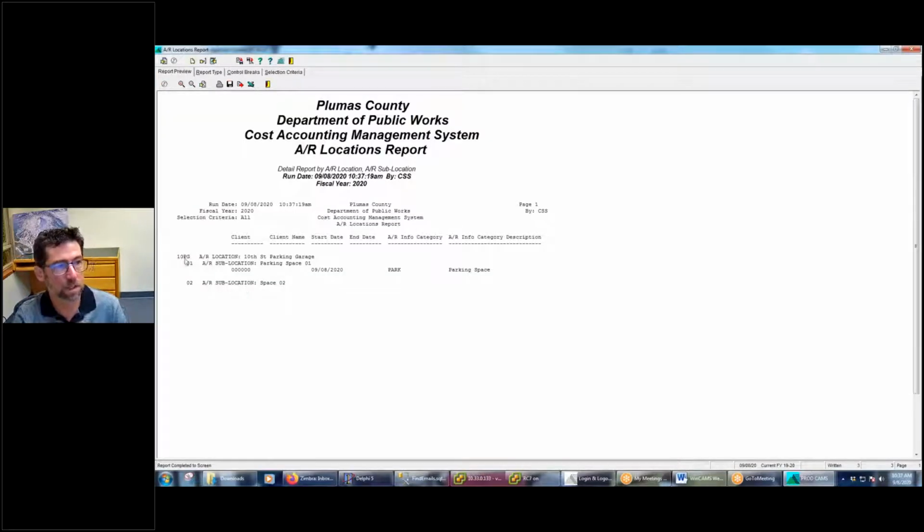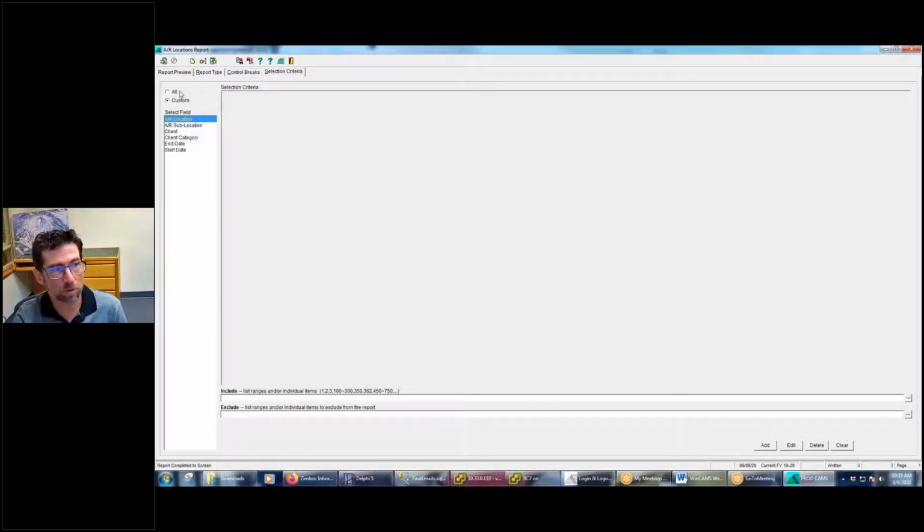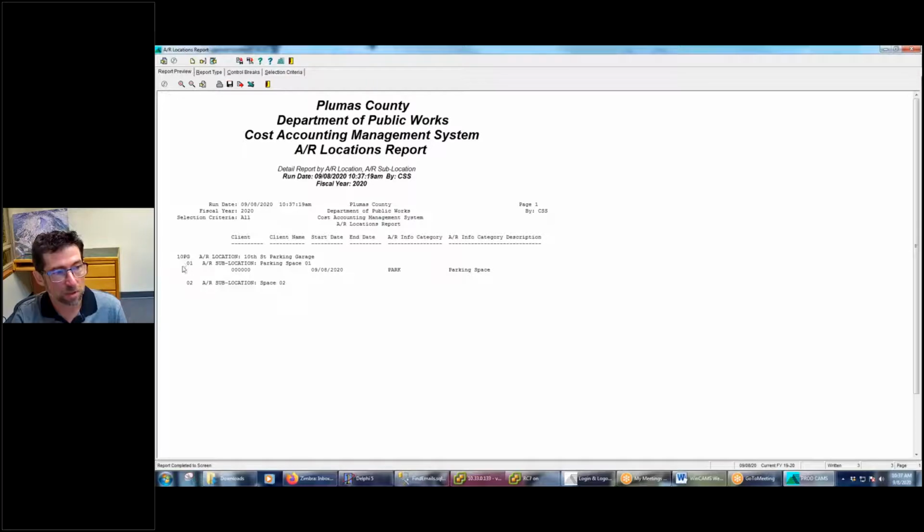So I run this report and it says, okay, in 10th Street Parking Garage, and I could have picked a specific one, right? 10th Street Parking Garage, parking space 1, here's the client that is using it, or that is tied to it. Space 2, no client, right? And so that's why we had to build that location and sublocation, so that we can show things that are not there. Because if you just put it into the reference number that they're in space 2 and this guy's in space 5 and this guy's in space 7, there's no way for me to say, well, space 3, 4, and 6 are available or open or unclaimed. So that's what that's for.